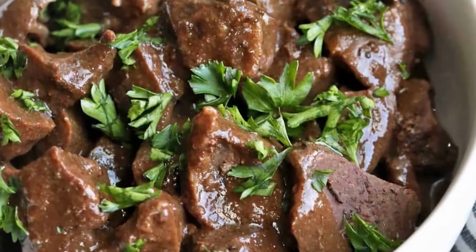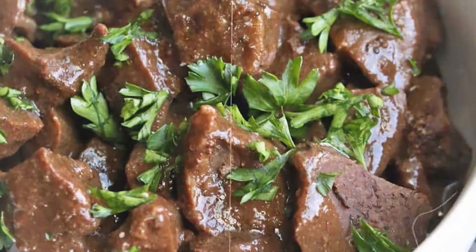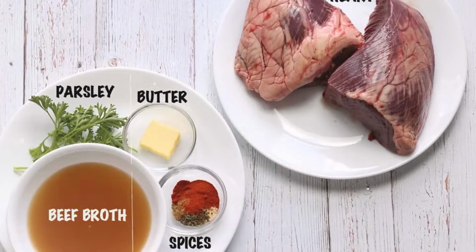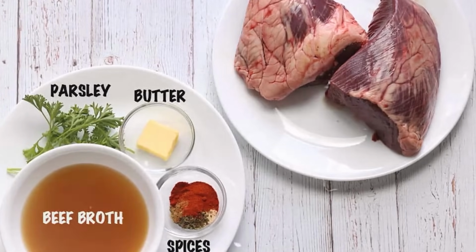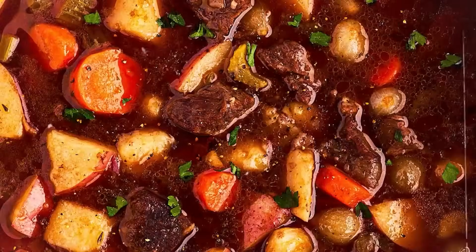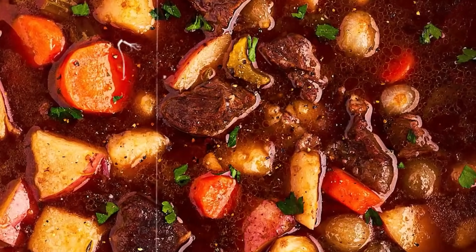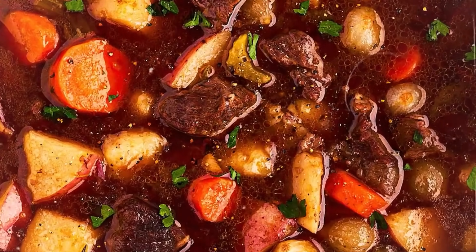It simmered low and slow, sometimes for hours, until the heart went from tough to tender. Parsnips often joined the pot, adding a sweet, earthy balance that mellowed out the boldness of the meat. Serve it up with some rice, a slab of bread, or just grab a spoon and eat it straight from the bowl.